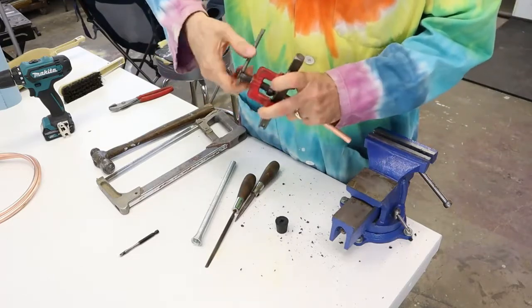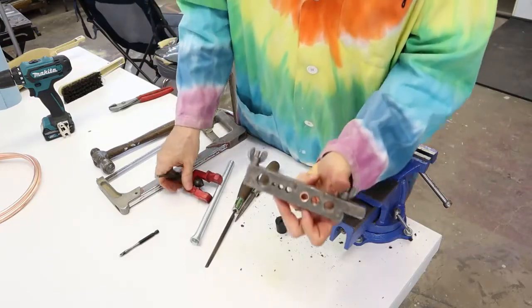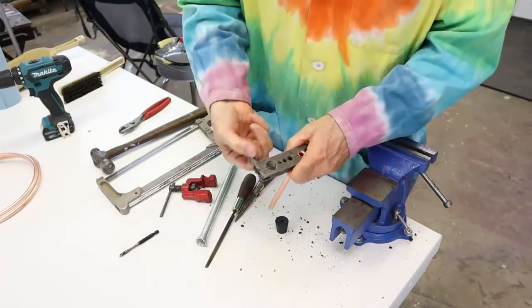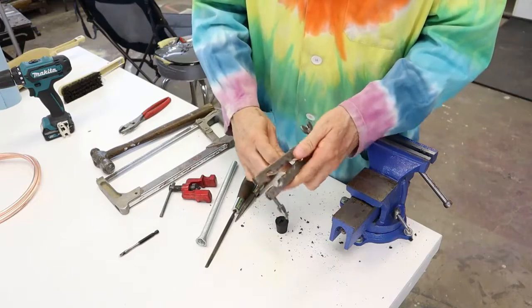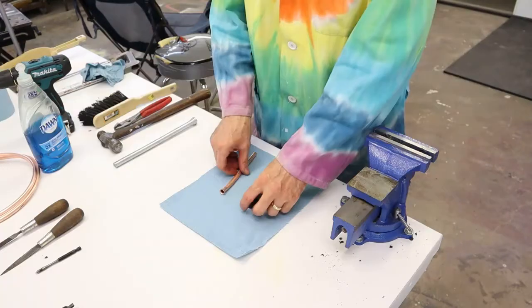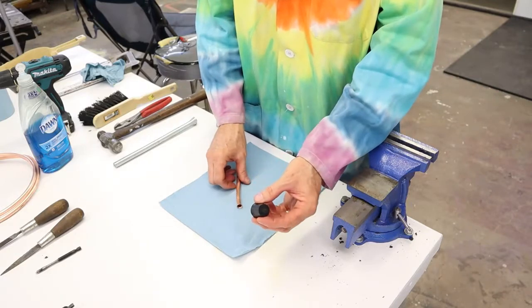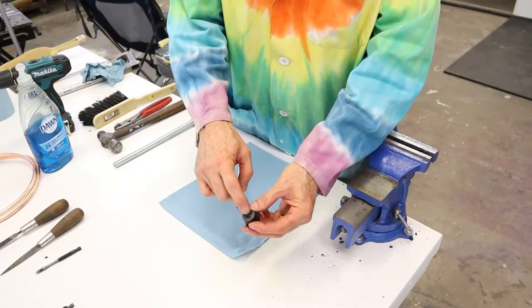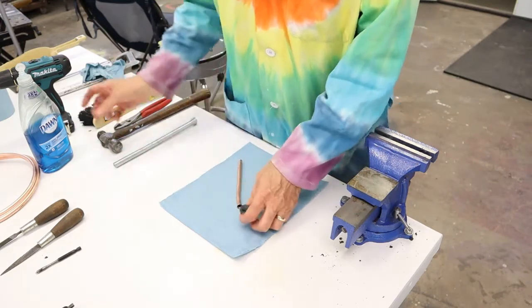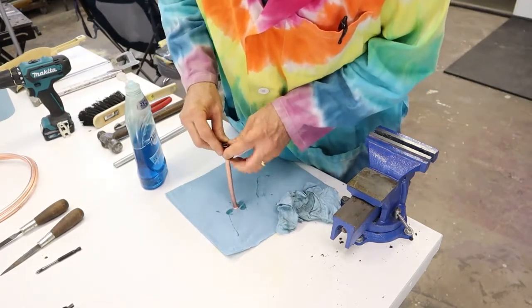As you screw it down you can actually see it bending out. You can see how it's all nice and shiny on the inside — and now it's flared. We want to put this flared tubing through the cork, making sure the flare goes on the small side, since this is the part that goes inside the bottle. We put some dishwashing soap on it to get the rubber cork to slide onto the tubing easier.